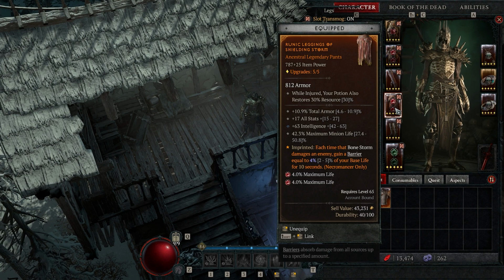The aspect of my choice was the Bone Storm one. It gives me a barrier. As I mentioned earlier, I use Bone Storm to go into bad situations, so it just gives me a defensive buff.